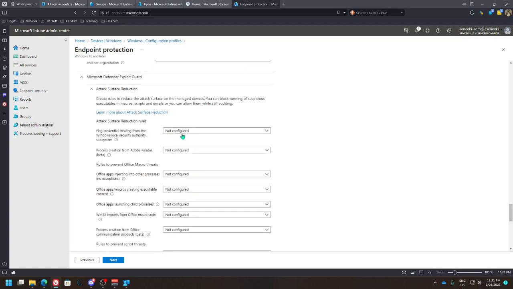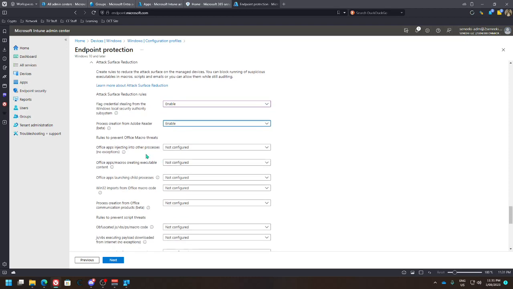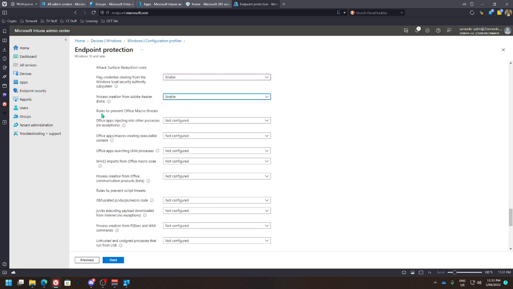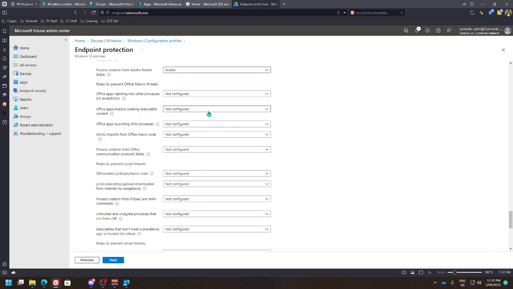Attack surface reduction. So can say yep. That's your Windows credential manager. Yep. So that's always exploitable. Let's see. Yeah. So that one's a double-edged sword. You're going to block functionality by blocking it. And again, same with blocking macros.